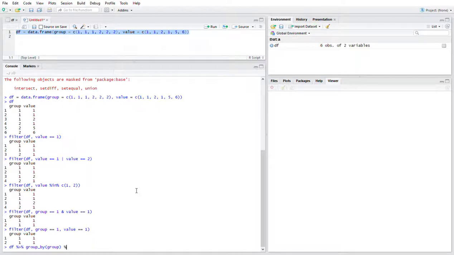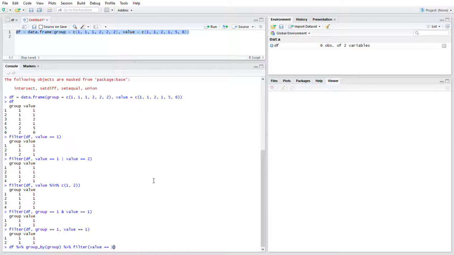So let's first write the skeleton code. So basically we are going to use something like this. This is a group by filter, which means we are firstly going to group by this variable, and then we are going to construct the condition here for each group. So what is the condition? The condition is that there are exactly 2 values equal to 1 in the value column. Okay, how do we construct that condition? Two values equal to 1, it seems we have to simply write something like this. Value is equal to 1. Okay, does this work?